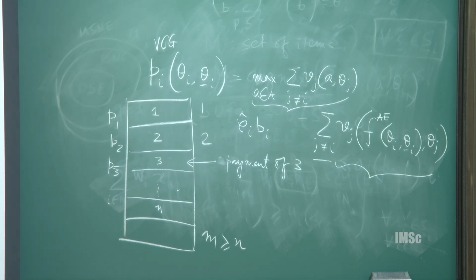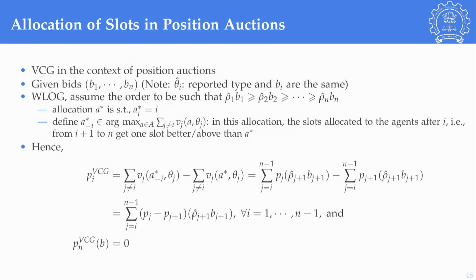So when you have this p_i VCG, this is the first component, and this is the second part where A star is also including agent i. I am starting from i up to n minus 1. I think I have numbered it differently; here it is j plus 1, so you will start from j plus 1. Your position is still the same. This is P 3, but the fourth agent has now moved to the third position, the fifth agent to the fourth position, and so on. When the agent was present, everybody was shifted down by that.